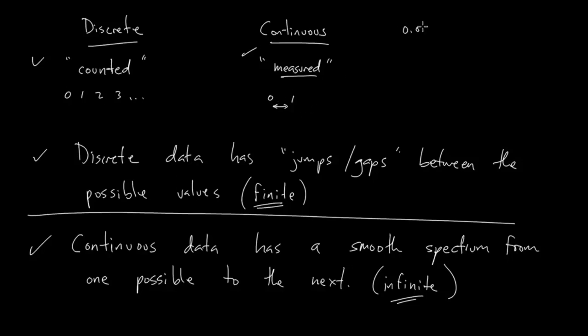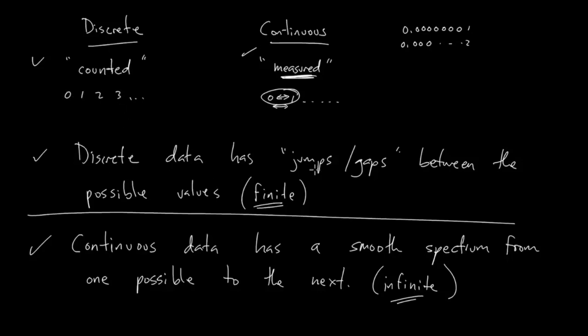You could have a value of 0.00000001 or 0.000 and so on with a 2, or I could be even more accurate. Basically, between 0 and 1, before I even consider the numbers that come after that, I can have an infinite number of fractions or partial values. That's allowed with measured data or with continuous data. But you would never get that with discrete data. I can't have between 0 and 1 brothers or between 1 and 2 brothers. I either have 0 or 1 or 2 or 3.